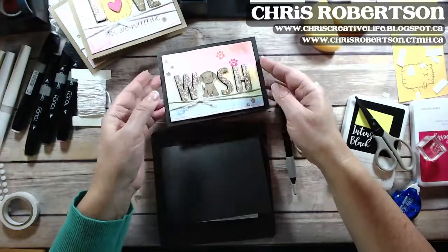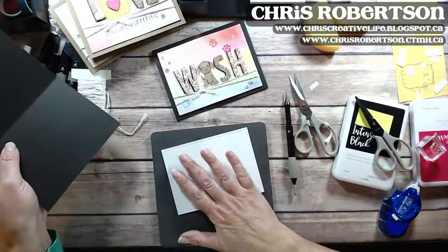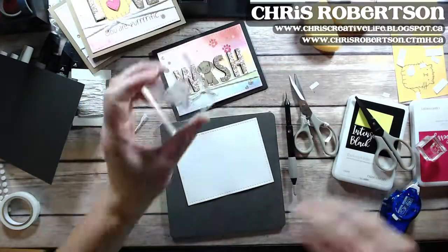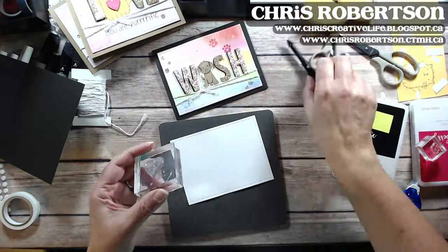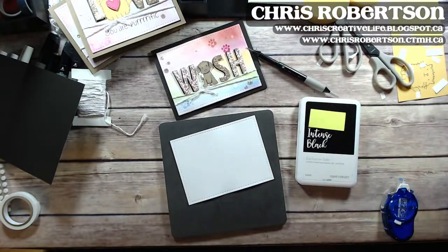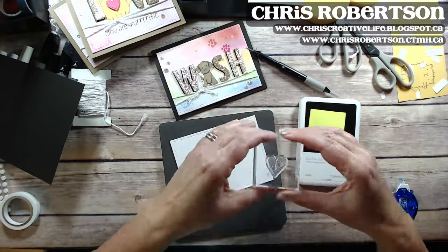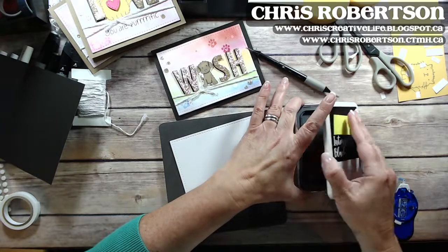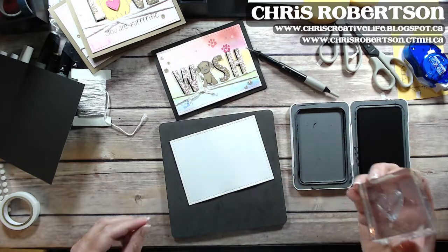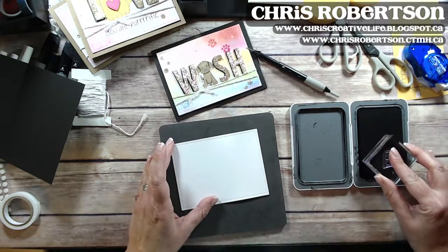For this one, I created a black top folding card. And again, I have the inside piece, and we're just going to stamp these little paw prints. So I have the little heart with the two paw prints in it. I'm just going to stamp it. Actually, for this one, I'm going to add this up here because then I'll add a birthday sentiment in after.